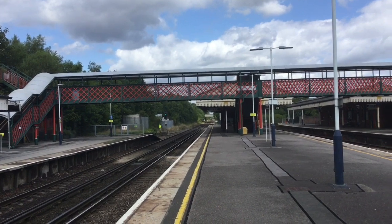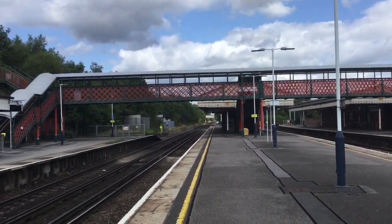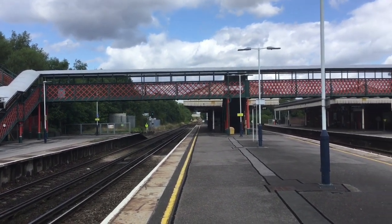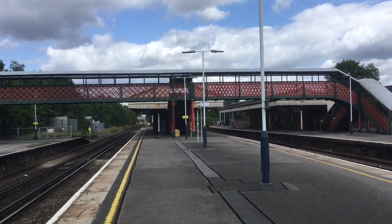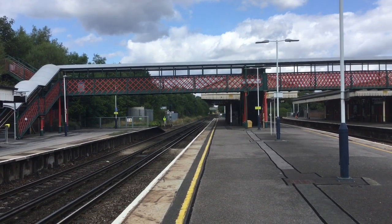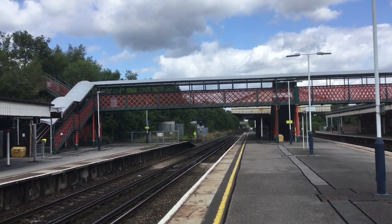I really enjoy St Denis Station. I would really recommend it to anyone if you're not intending to stay here very long, because although there's a lot of trains and really good action, there's not much to do elsewhere outside of the station. So if you're looking for somewhere to go for a bit longer, that would probably be Southampton Central.